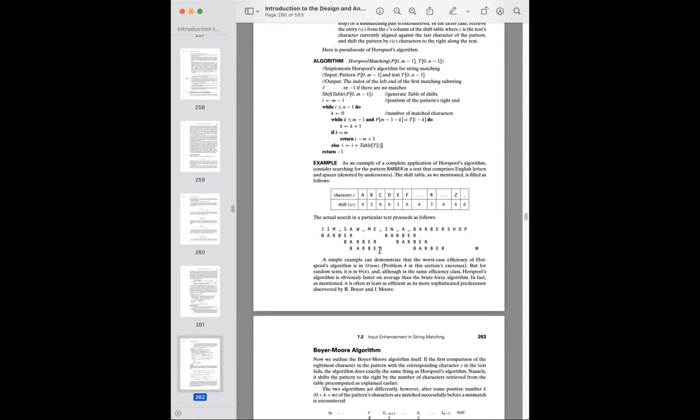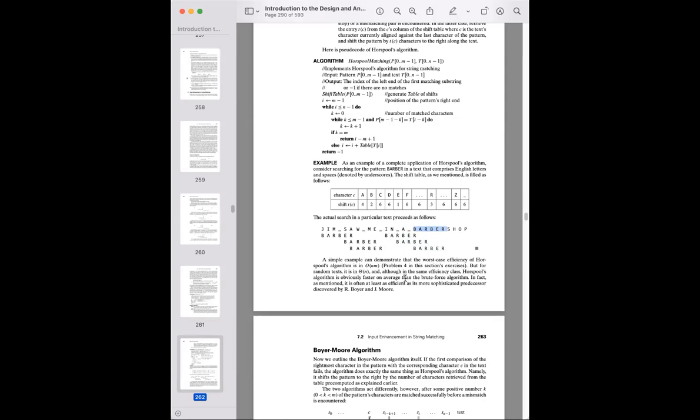So rather than going down the page, at this point it goes back up to here. We can move the whole 6 to there. Now we have the R lined up with a B. We look up a B, we can go 2. So here's where it's moved to. We now have the R up against an R. R is a 3. We move it 3 characters from here, and it turns out we now have found the pattern we're looking for.